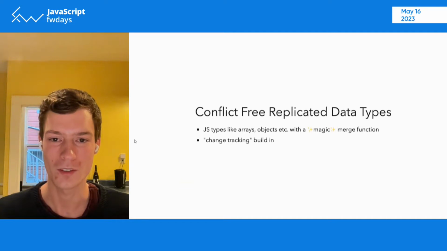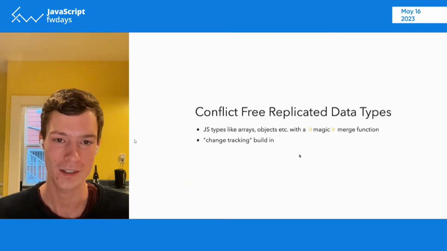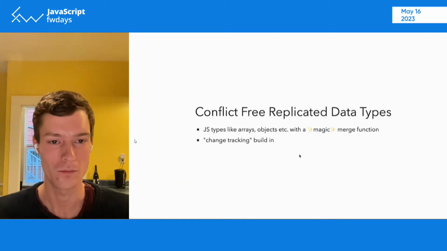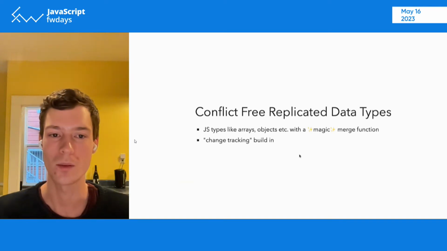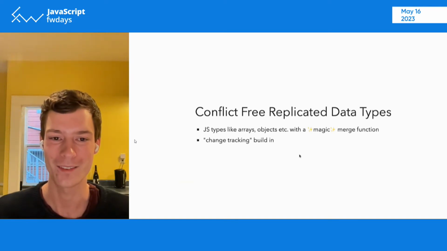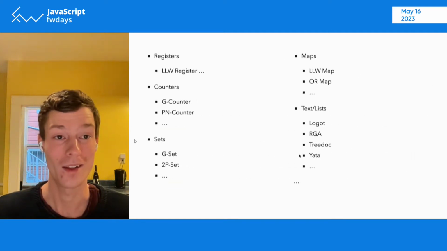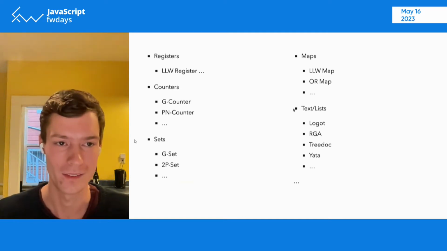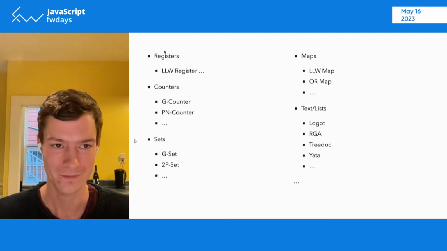So what are CRDTs? CRDTs are conflict-free replicated data types. You can think of them like JavaScript objects, numbers, and arrays with a magical merge function, and they have change tracking built in. There are a lot of different CRDTs. All of them have very specific characteristics and are for very specific use cases.